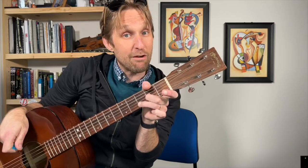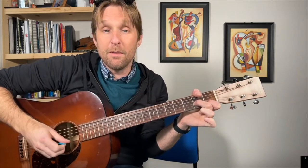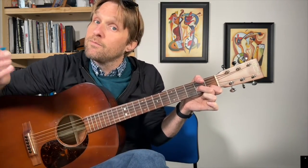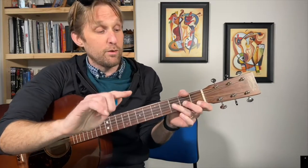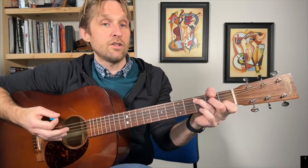Then get rid of your ring finger, put your pointer finger on the first fret of the second string from the bottom and strum up on that string. So that was a lot of stuff. Here's what we just did. Starting from the C, we went down, down, down.